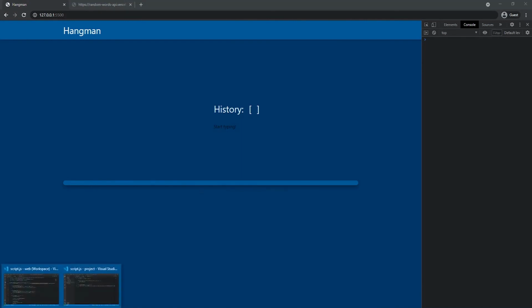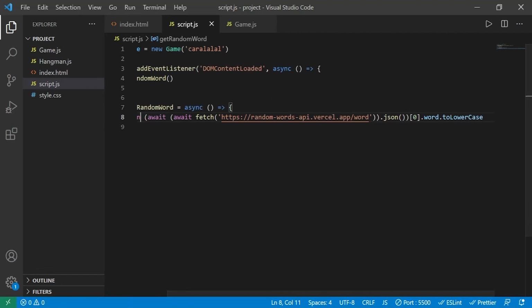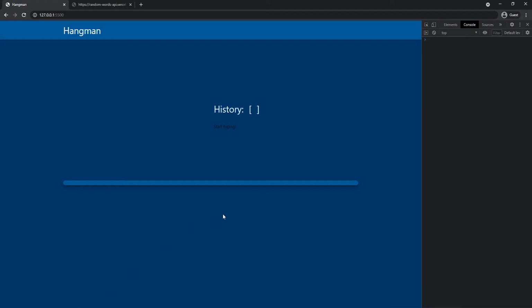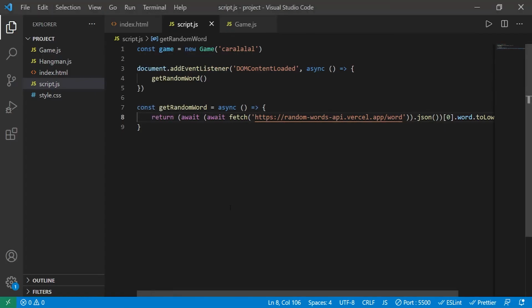It doesn't, very unfortunate. So return await fetch, JSON, 0, because we have to actually call toLowerCase. Now it should work, but it doesn't, which is very sad, because we are not console.logging anything. So const word equals.